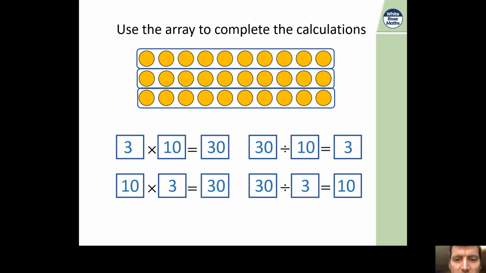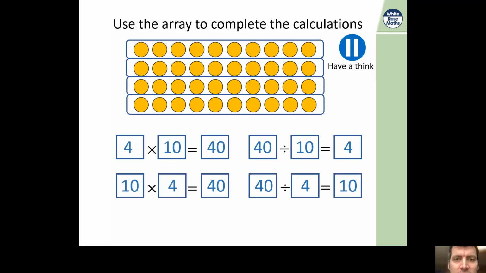Well done. If you've done 30 divided by 10 is 3. Pause it if you didn't get that one. Have a think. What's the missing one now? If you put 30 in that first box, you're on the right track. And then it's 30 divided by, here it comes, 3 is 10. So well done if you've managed to do those ones. So understanding those links between our arrays and our multiplication facts and our division facts. Well done, year 3. Here we go again. We've got another array. See if you can work out the multiplication facts and then the division facts. Pause it there and try and write all 4 number sentences for this one if you can.